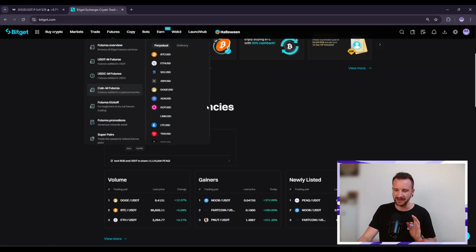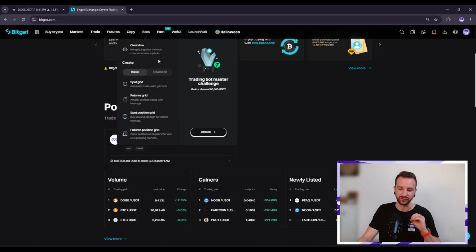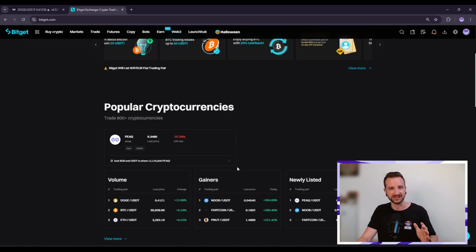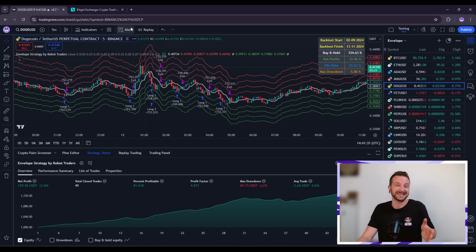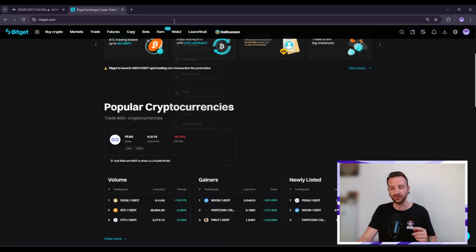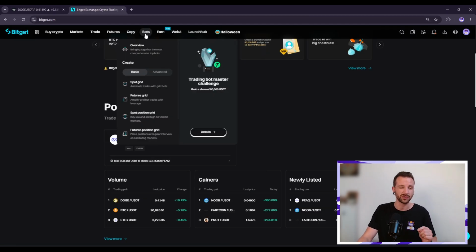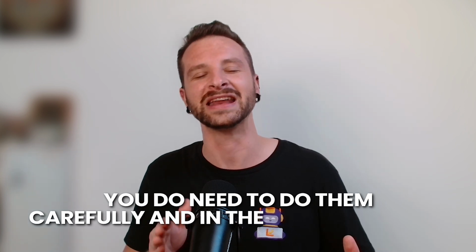And what we'll be doing is that we'll be using a very nice and free feature on the Bitget exchange that I find very easy to configure. And also what we'll be basically doing is setting up some alerts here on TradingView that will feed into what in this feature is a signal bot, very easily. The thing is, as I said, it's quite easy, just a few clicks and a few copy paste, but you do need to do them carefully and in the correct order for that to work nicely. So let me show you how to do that.